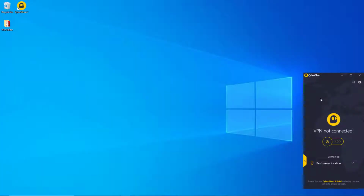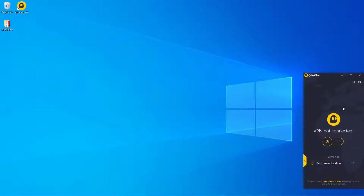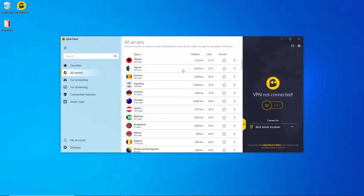Now let's proceed with reviewing the CyberGhost Desktop app for Windows. I really like the UI and how simple it is to navigate through the servers, features and settings of CyberGhost. By default, it starts minimized and is available via the system tray. In this small widget, you can only choose one of a limited set of server locations and switch the connection on and off. If you want to get access to the entire list of servers along with all the features and settings, simply click this yellow arrow here to open the main window.